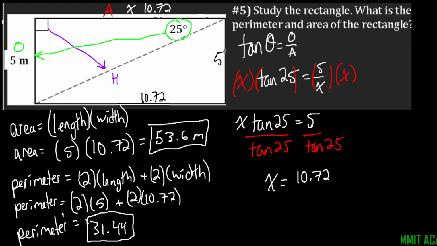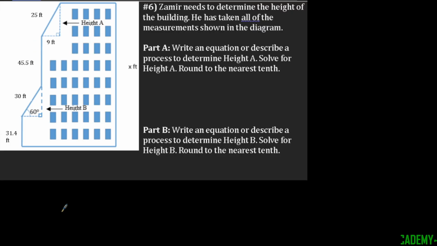All right, moving on to number 6 now. So this is a big problem. I want to make sure you guys take it one piece at a time. This is a competency question, so that means it is a graduation requirement. And so make sure that you are getting at least 3 out of these 4, so that way you guys are good. All right, so for number 6, really simple.